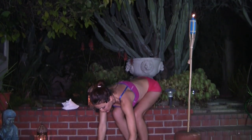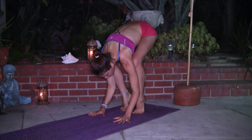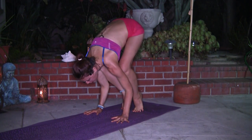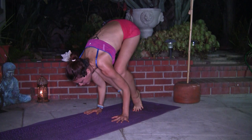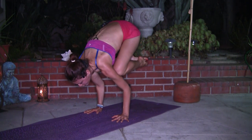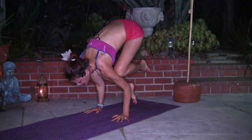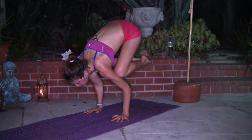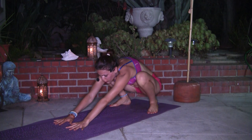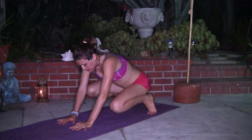Hands on the floor somewhere in front of your feet, and we're going to come onto the tippy toes and bring the knees as high under the triceps as possible. From here, you're going to shift forward and take one leg off the floor. If you are ready, you can take the other if you've practiced crow pose. If not, keep taking one and then the other. And bring it back down, and you can walk your hands in front of you. Press your heels back. Great.